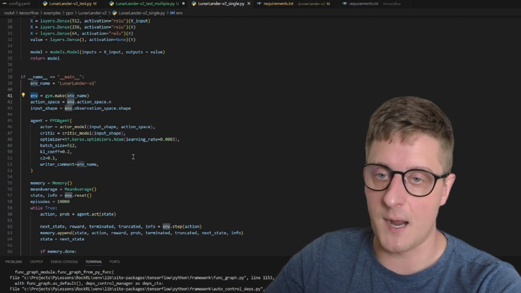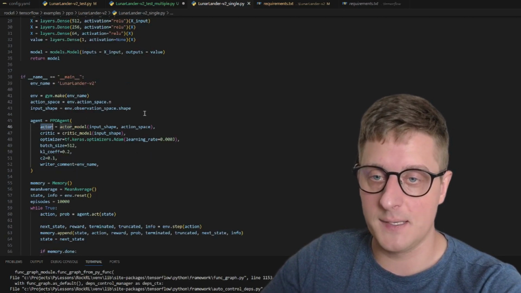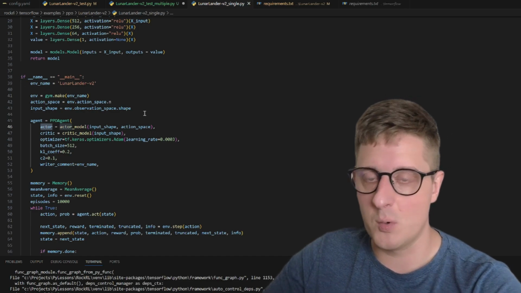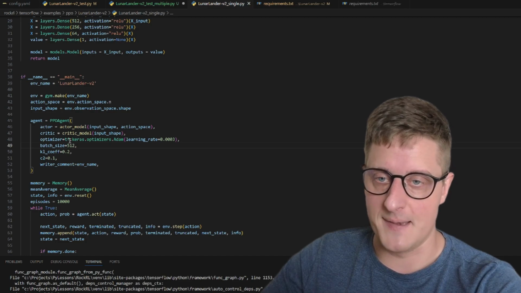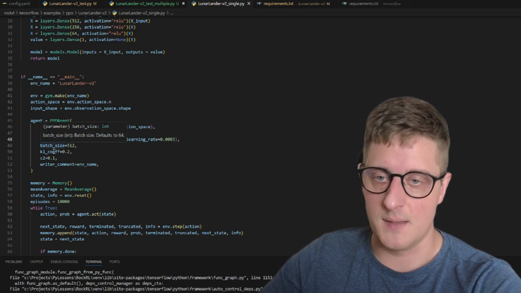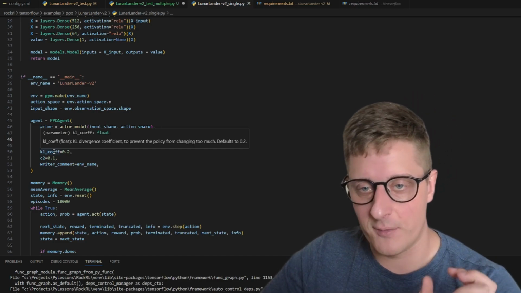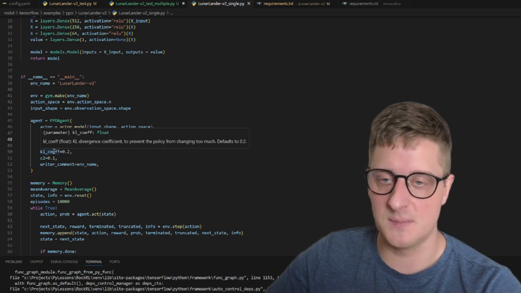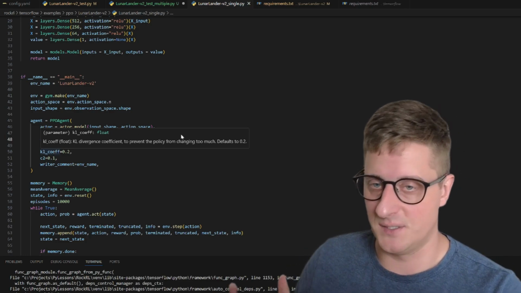I create this environment. I define the agent, and I give it the actor and critic models that it uses while training. And I define the optimizer and the batch size of the training code. This is KL divergence. Well, that's a story for a different tutorial because it's more advanced stuff, but it stabilizes training.